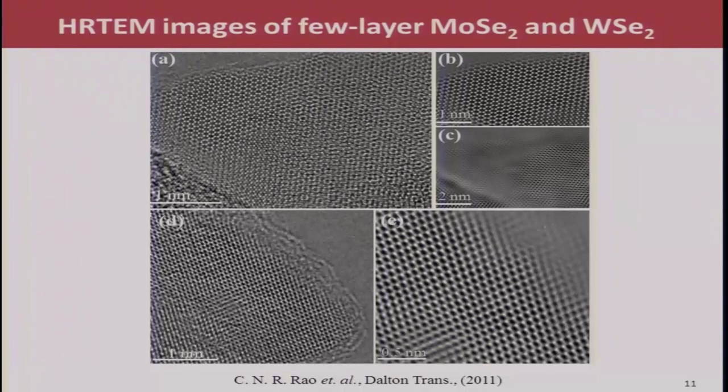Well, a lot of work on electron microscopy. I'm just showing a couple of pictures. We could make single layer. These are actually two layers, one above the other. That's why you don't see the atoms as clearly. So a lot of electron microscopy has also been done on these layers, and we also did this at that time.